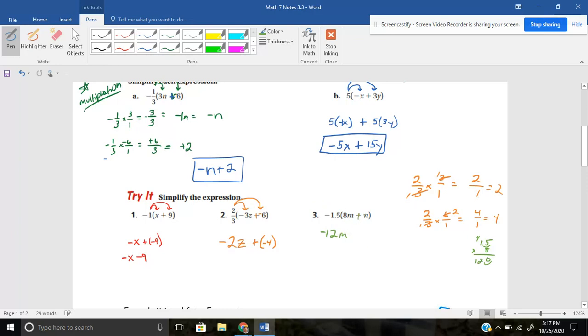I'm going to change my subtraction to addition and the next to its opposite. And then I have a negative times a negative. And I forgot to add in my arrows. I usually like to do that. That reminds me to multiply by both terms. A lot of times students will forget to multiply whatever is on the outside by both terms on the inside. So here I have the same sign, so it's going to be a positive, and then that's 1n times 1.5. Well, 1.5 times 1 is just 1.5, and then it's n.